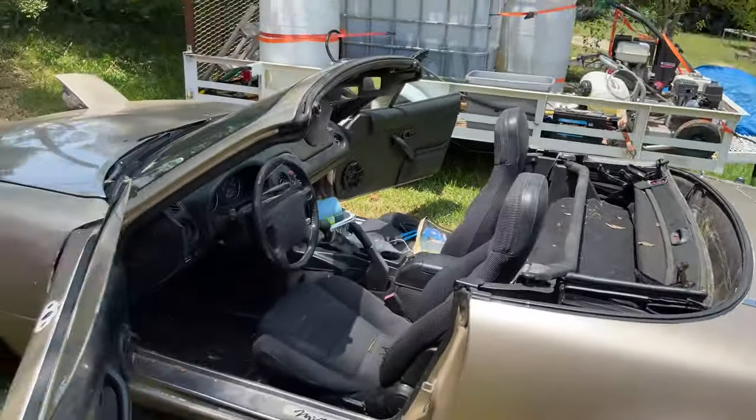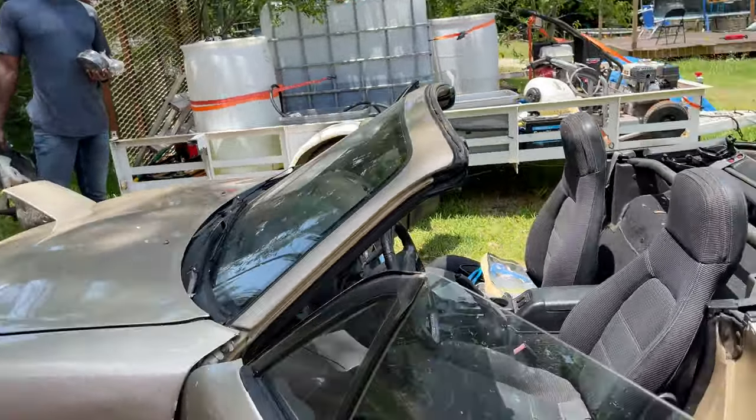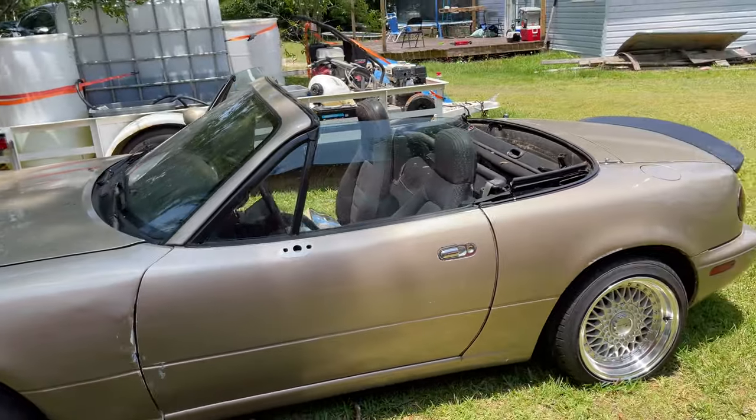That went surprisingly smooth. Okay. This is the first time we have the top down, boys. Don't really feel like a man with the top down, but it's down.